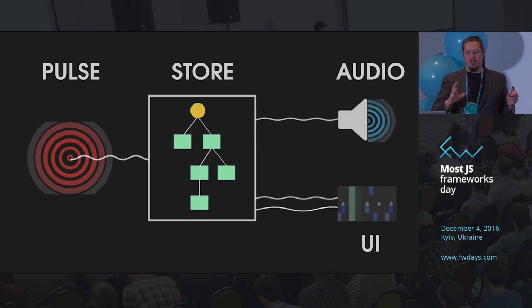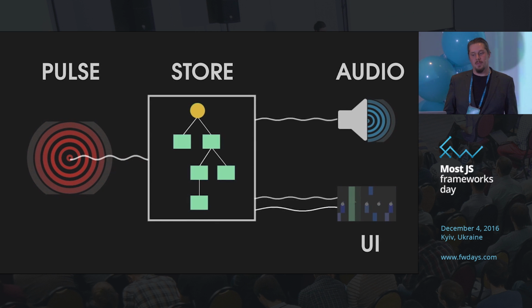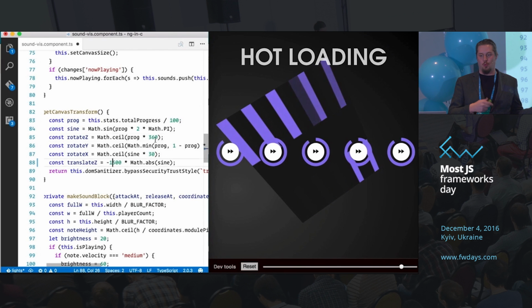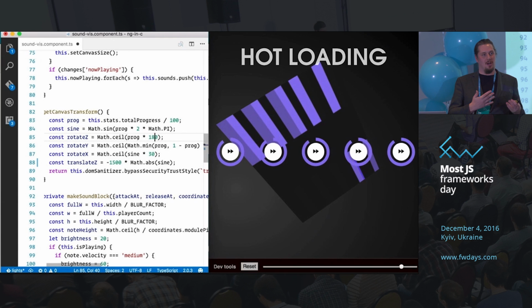And I have them here in a very loosely coupled architecture where they don't even know about the existence of each other. They're just connected together using observables, but they don't really care about each other at all. They just talk through these observable data flows. And well, this architecture makes a few things really easy to do that I would like to mention because I found them very valuable. And probably the most important thing is something that just enables developer productivity for me, which is hot loading. So I have a setup in this project where I can make changes to the code while the application is running, while the music is playing, without having to start from the beginning every time.